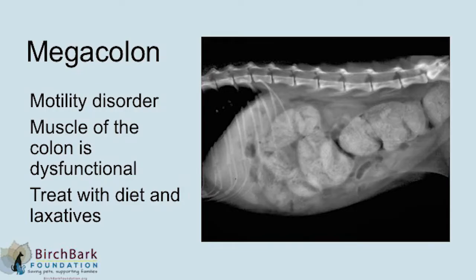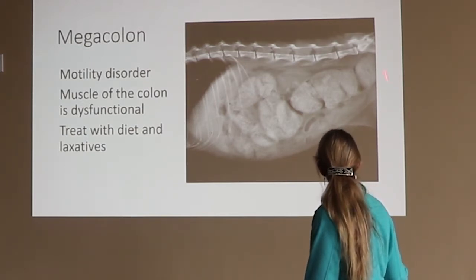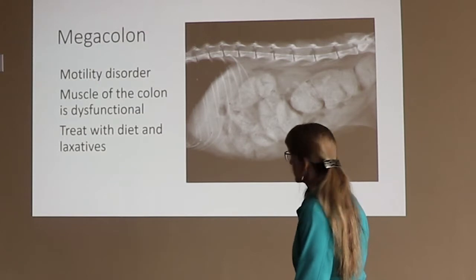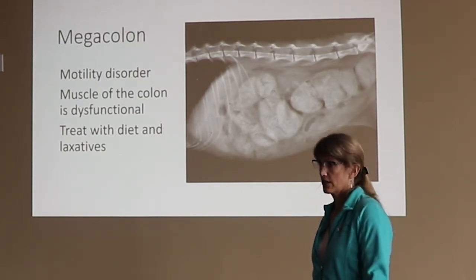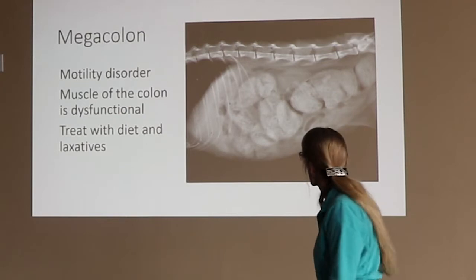I'm going way over, so I'll speed up here. So just a couple of diseases that can happen. This is megacolon, and you can see this is a kitty: spine, diaphragm, so heart and head are up here. So this is the abdomen. This is colon. This is all poop. And cats get something called megacolon where the muscle around their colon stops working. In spite of their stuff there to push out, that muscle's like, "Sorry, I'm not gonna play today. I'm not gonna do that."